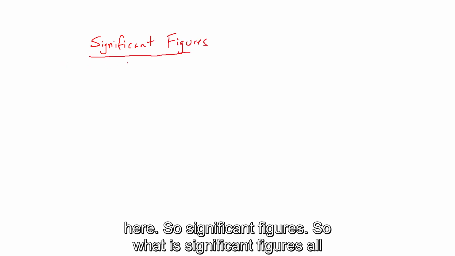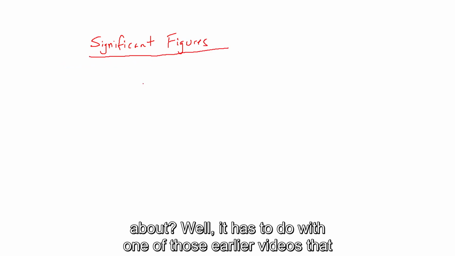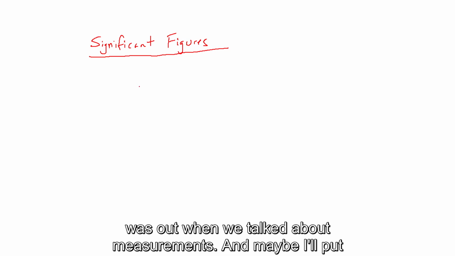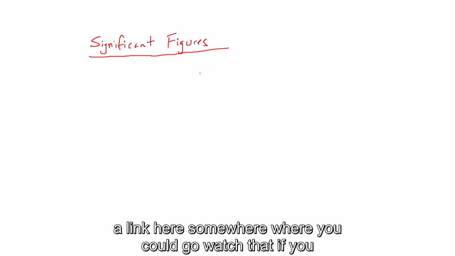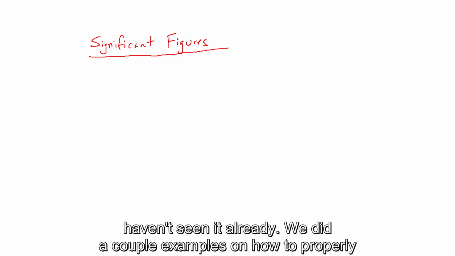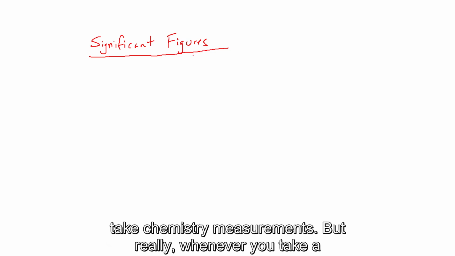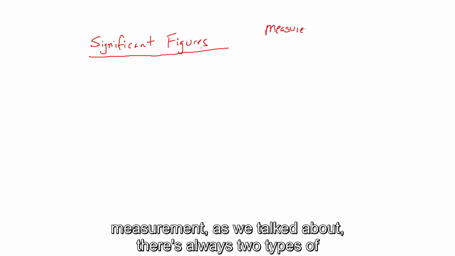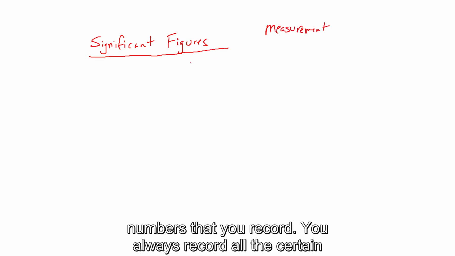So significant figures. What is significant figures all about? Well, it has to do with one of those earlier videos that was out when we talked about measurements, and maybe I'll put a link here somewhere where you could go watch that if you haven't seen it already. We did a couple examples on how to properly take chemistry measurements. But really, whenever you take a measurement, as we talked about, there's always two types of numbers that you record.